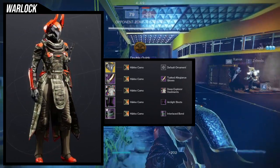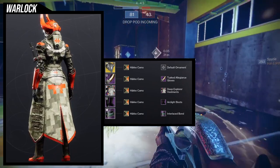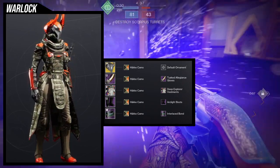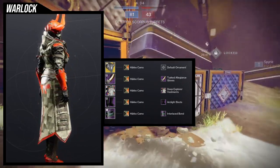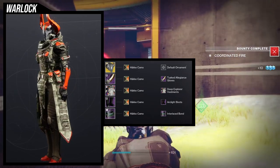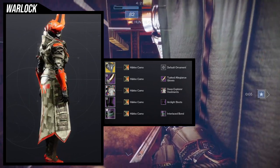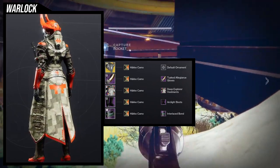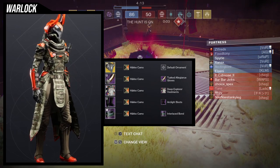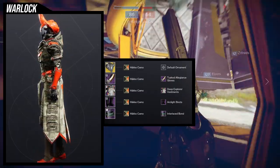I would probably pick a red shader and then try to find another red shader that matched well, or just turn it all black. I really like this set. For the arms, Touch the Legion's Gloves, so that way you can have that armored look. Deep Explore Vestments for the chest piece, and the Arc Light boots — I think it looks super cool when you combine it with a bulky chest piece, specifically a tactical look, because the shin guards feel like almost metal casing. And then for the bond, Interlaced Bond — it kind of looks like a shield that people would use to block stuff. I just think the shader would probably have to be switched out, but other than that, it looks amazing.